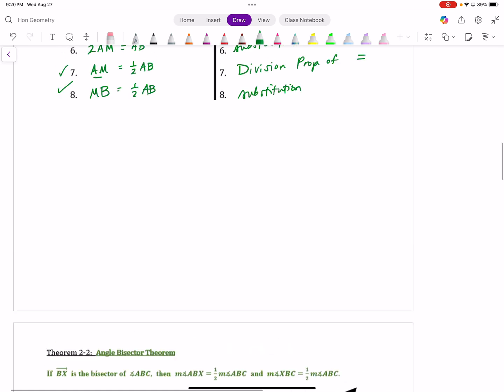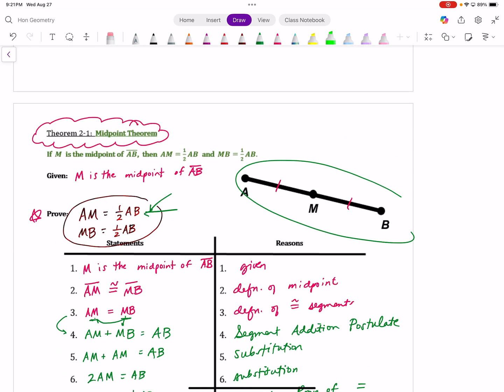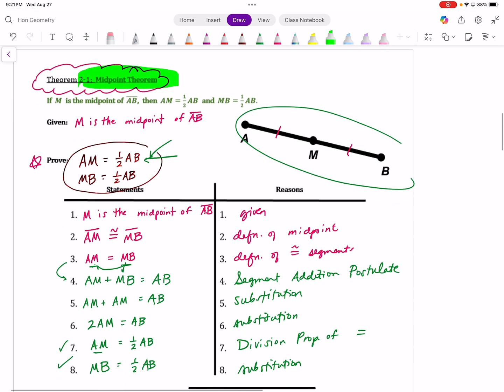Okay, all right, so now let's make sure we get this. This is the midpoint theorem. So from this point forward, we can use that as a reason. If we ever want to go straight to, okay, I know it's a midpoint, and I don't want to have to go through all of this every time, then I've got a theorem that says if you know a point's the midpoint, then the length from one end to the midpoint is half as long as the entire segment. You can go ahead and say that and just say, oh, that's because of the midpoint theorem.